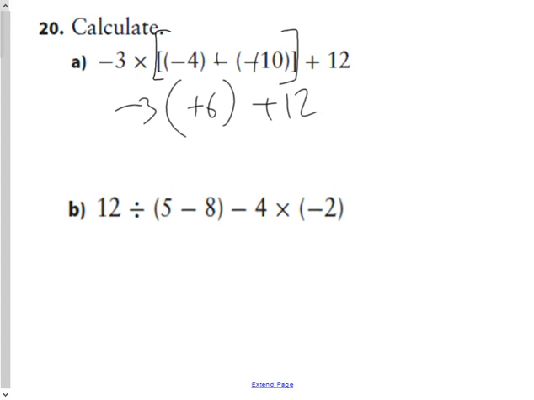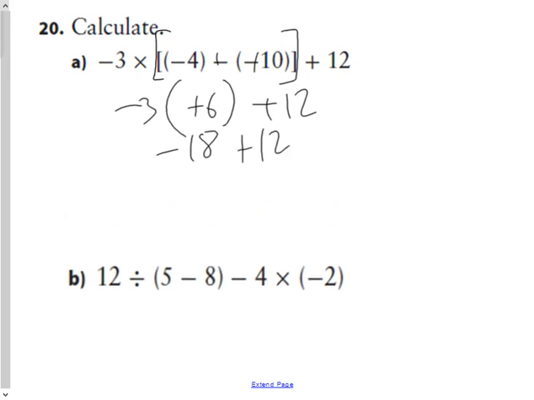So my next line of my BEDMAS will be this. I'm left with a multiplication and addition. I'll do my addition first. And then, make a little bit more room here. The sum of negative 18 and 12 is negative 6. So notice on your BEDMAS, each expression is slightly smaller, but has the same value. Each of those levels, this level, this level, this level, and this level, all have a value of negative 6.